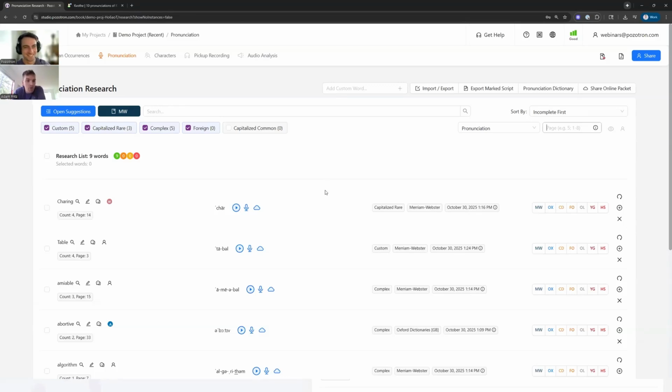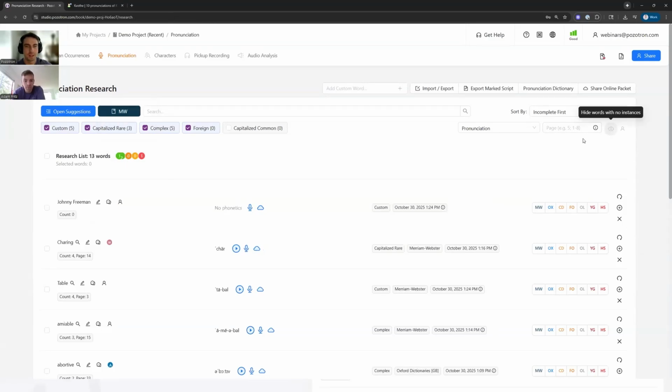We had a request recently where if you click on the green, orange, yellow, and red icons, those would actually filter those as well. So that is coming. Just a minor thing, but something that was requested recently. Yeah, that'll come soon. So if you want to see your incomplete words soon, you'll just click that red one and it'll just filter the list to show you that one.